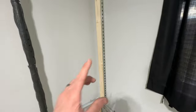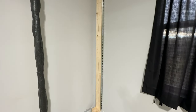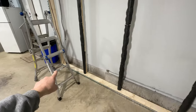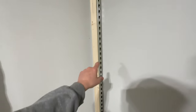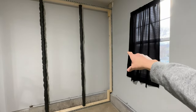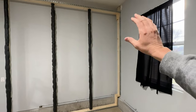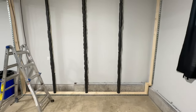I took the metal strut channels that I had designed for the basement screen, disassembled them, and screwed them to the outer lip of this 2x6 frame. The strut channel has plenty of holes to attach bungees to, so by reusing it I don't have to buy more eye hooks. It's much sturdier. The whole frame is done, everything's level and mounted.